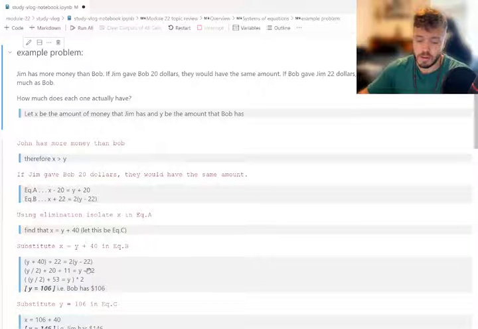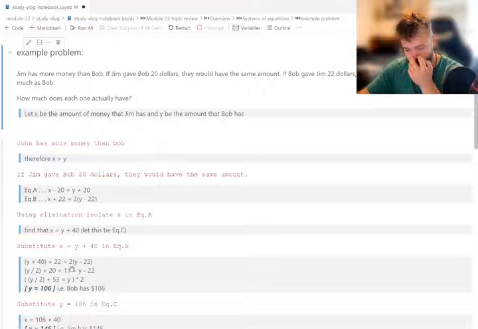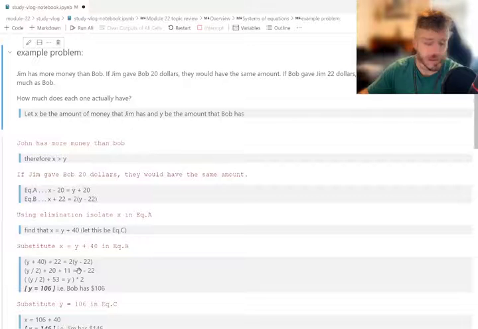When you're doing substitution, anytime you're doing algebra like this, where you're balancing equations, generally my intuition is to follow PEMDAS. Even though you're on two different sides of the equals sign, if we immediately added, say, y plus 40 plus 22, that's 62, that could potentially get us into some trouble. So you generally have the best luck, I find, if you follow PEMDAS when you're balancing equations and doing substitution.